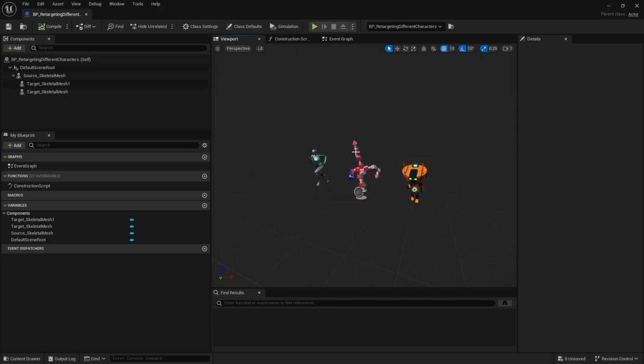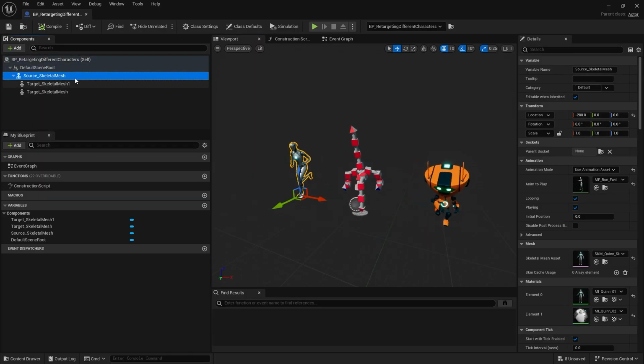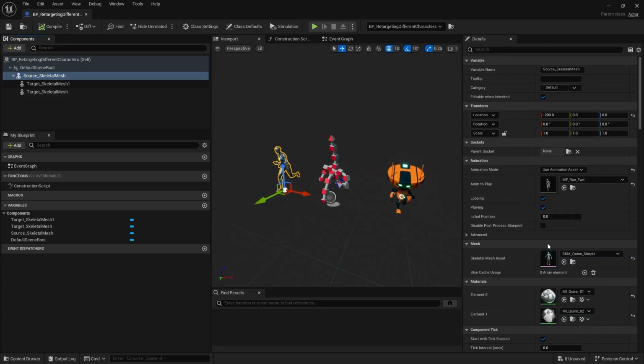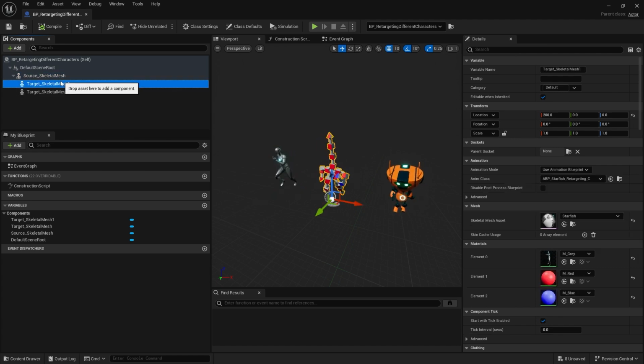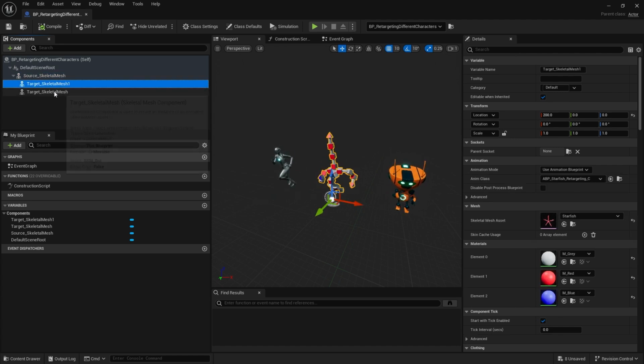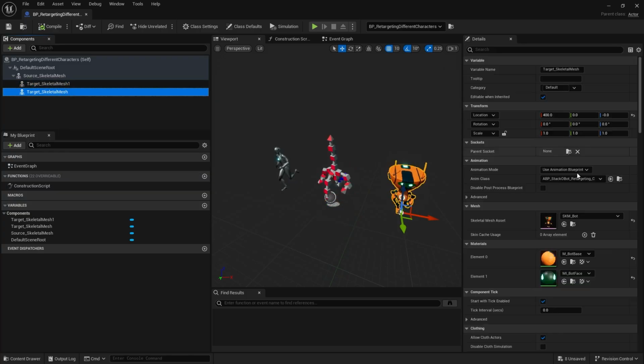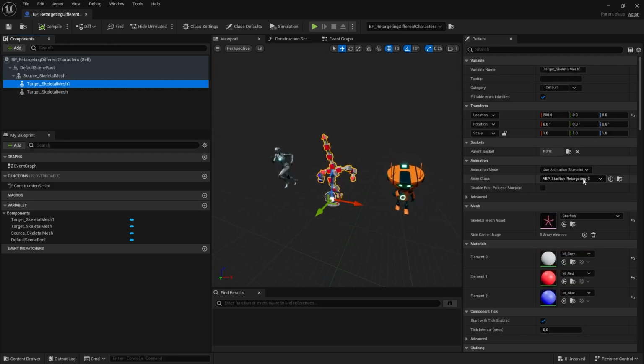This is just a blueprint actor where I've specified my source skeletal mesh being my Quinn character. I've assigned it this skeletal mesh, this animation asset, and I have two target skeletal meshes that are running an animation blueprint called ABP Stackobot Retargeting and ABP Starfish Retargeting.